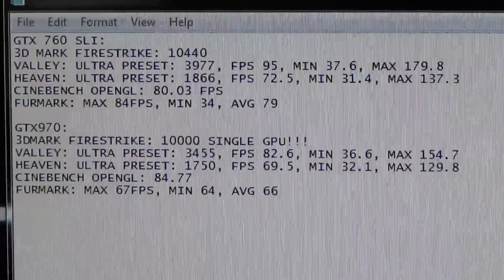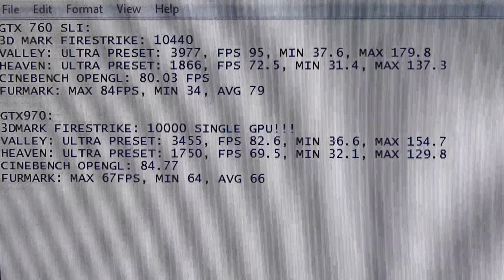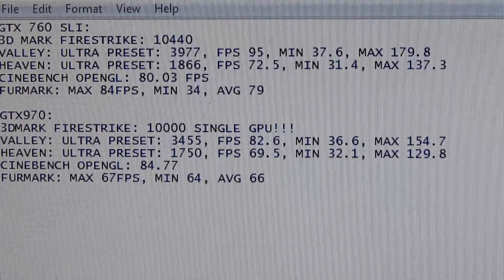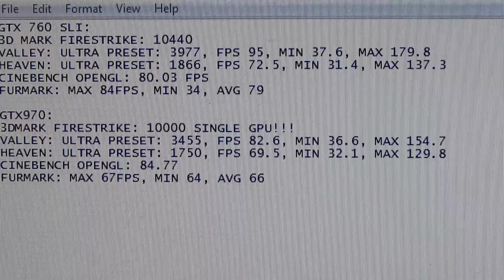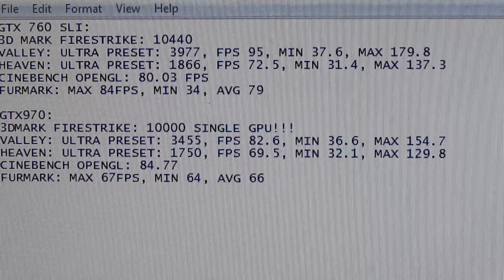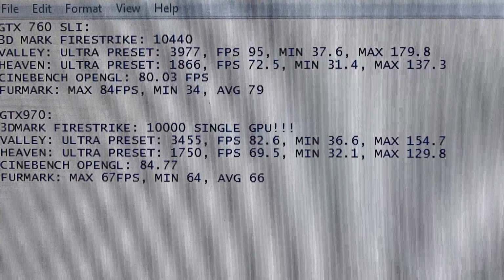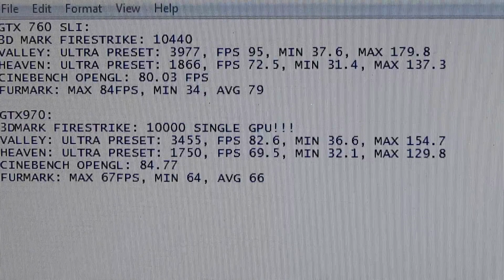Compared to the SLI, the Ultra preset in Valley, a max of 154 comes pretty close to 179. The minimum is 1 FPS lower than the SLI for the 760s. The score is only about 522 points lower, and the FPS is not much lower at all, which is amazing.